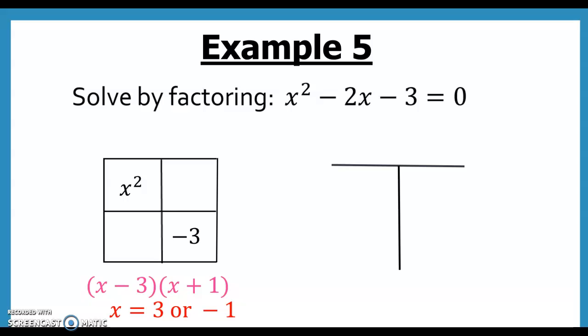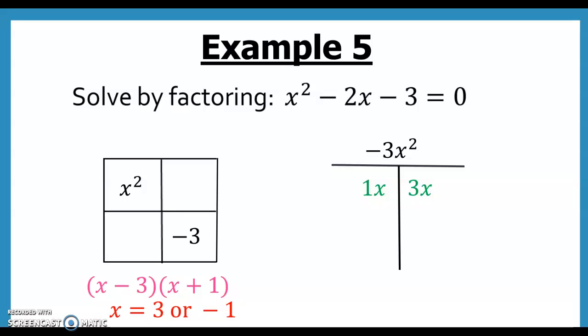Now I come over here to the other side, I make this t-chart, and I multiply those two things together, the x squared times the minus 3. So x squared times negative 3 is negative 3x squared. So what I want to look at are the factors of 3. What numbers multiply together to give me 3? Well, this is an easy one because the only way that we can get 3 when we multiply is 1x times 3x. That will give me the x squared.